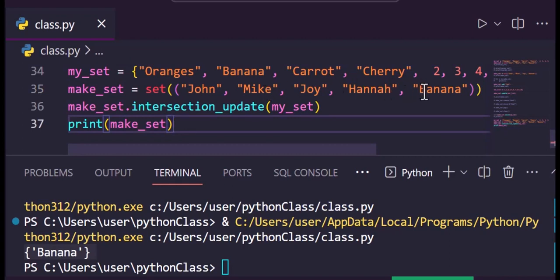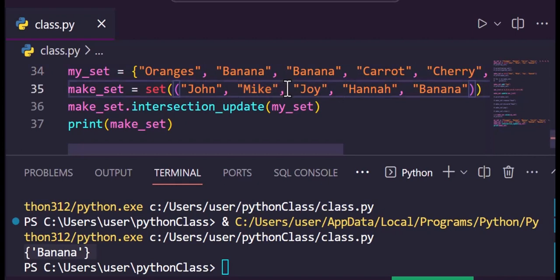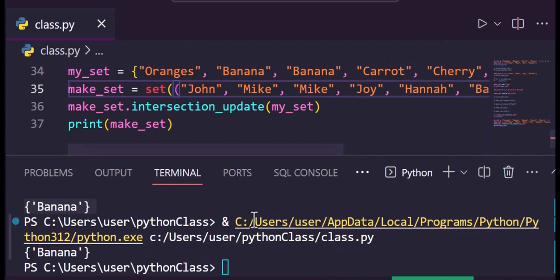Let's repeat banana here, and let's also repeat Mike here, and then run it. It's still going to give us banana.